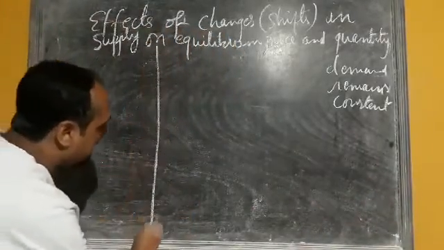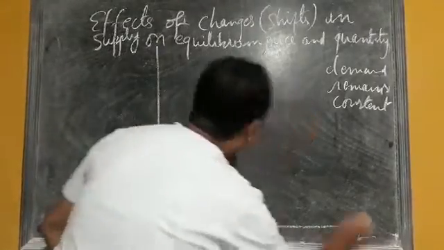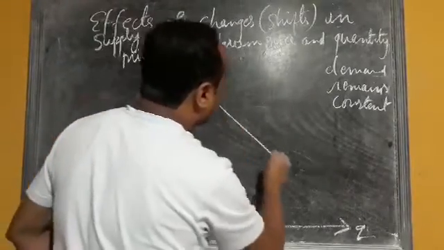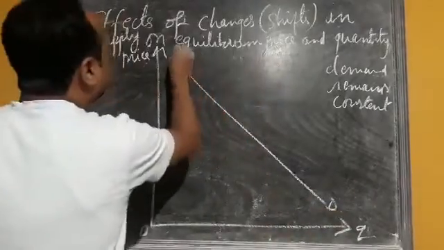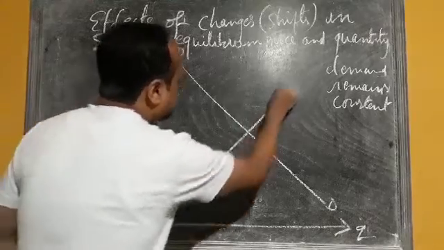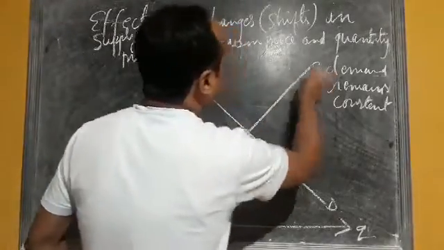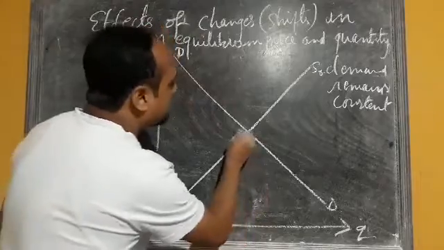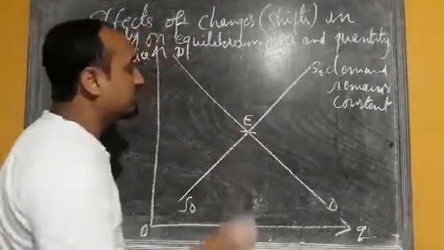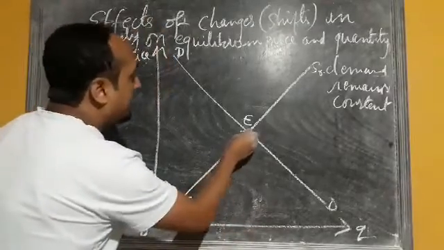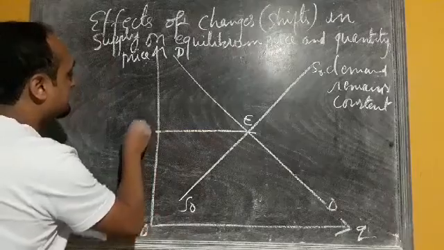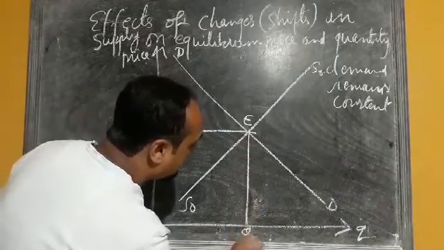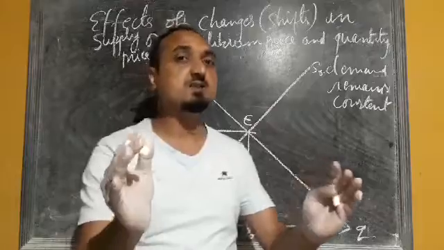Now we will start with the initial equilibrium price and equilibrium quantity. So this is our quantity axis, this one is our price axis, this is the origin. We know that our demand curve is downward sloping. Suppose D is the demand curve, and S0 is the initial supply curve. The equilibrium is the point at which demand and supply intersect each other, suppose at point E. So E is the equilibrium point, and if we draw a straight line to the price axis, this is OP0. So OP0 is the equilibrium price, and suppose this is our OQ0. OQ0 is the initial quantity.